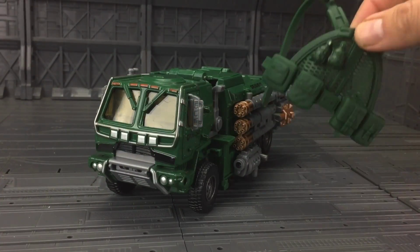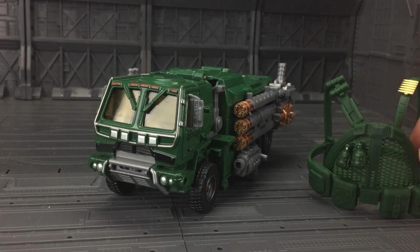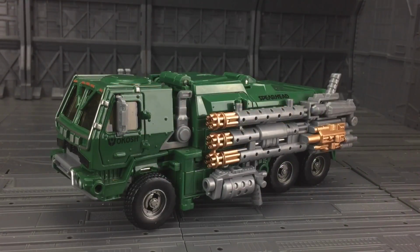You can fit the vest on in vehicle mode. It's a matter of unpegging it and wrapping it around, but it looks ridiculous. I'm not going to do it. I will be putting this on when we get him transformed up into bot mode, and then that's how Hound will be staying. So before we get him changed up, let's take a look at his actual vehicle mode.